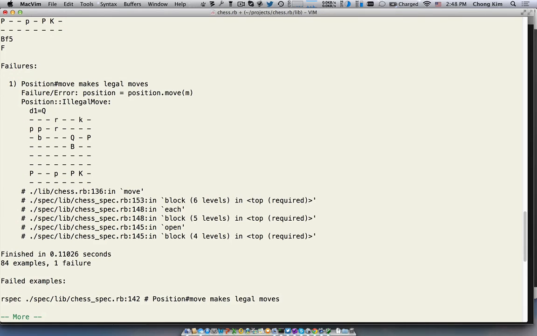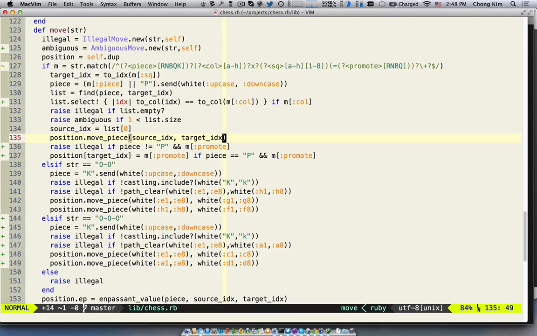Oh, we still have this same problem, illegal move. See what the problem is. Okay, so it still thinks that it's a legal move, and it's breaking on line 136. So 136, it's right here. So the piece is not a pawn. But okay, so what is this piece referring to then? Piece. So the piece should have been, oh, that's because it could be a black pawn. So either pawn, so upcase.